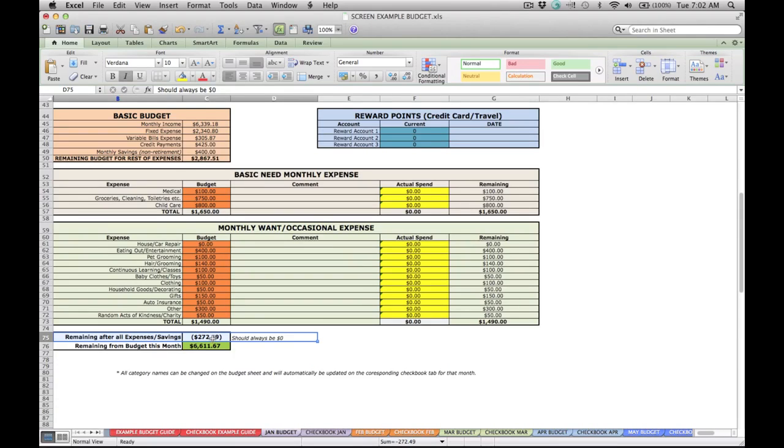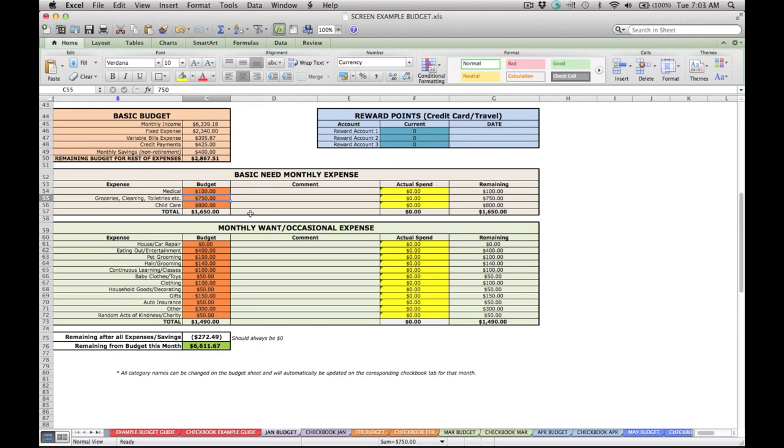Now we've already determined that we want to save $400 this month to get to that aggressive emergency plan savings that we have. So that means we probably need to go ahead and reduce our spending as much as we can, as long as it makes sense for us, because you don't want to get too crazy and then miss your budget completely.